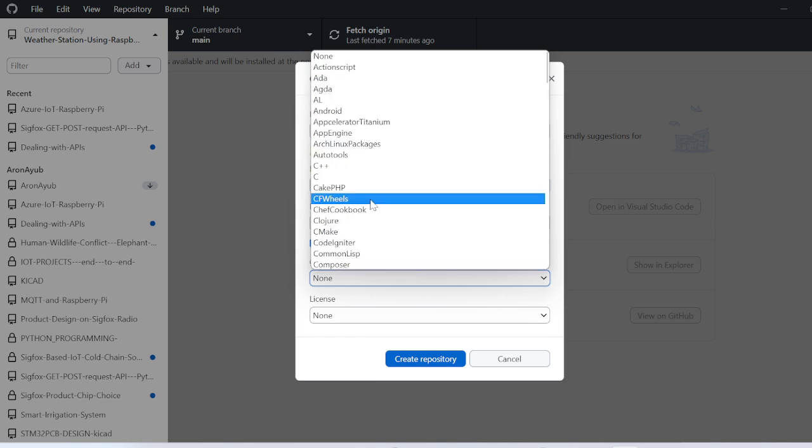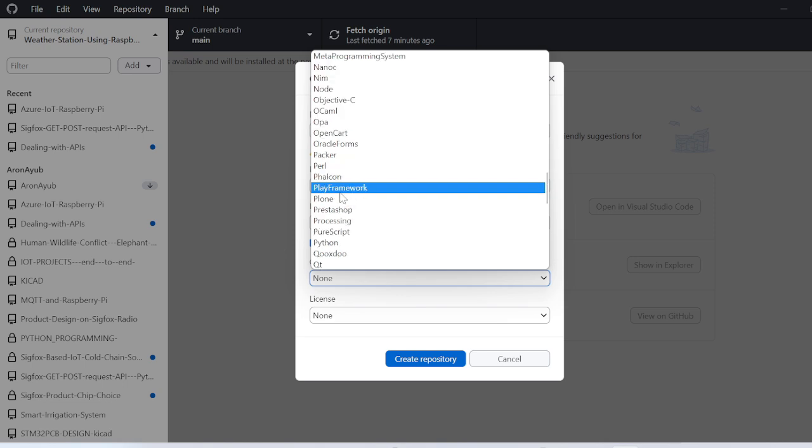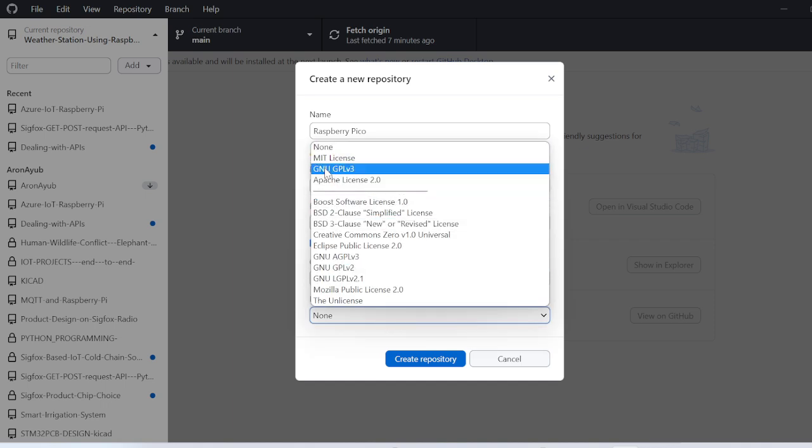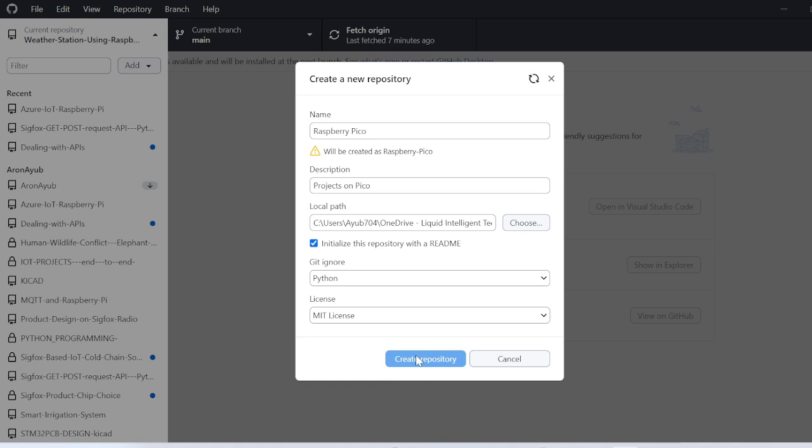It's MicroPython. I don't think we have MicroPython, but we have Python definitely. So we select Python. License, can keep it MIT license. Then create repository. After creating the repository, publish your repository.